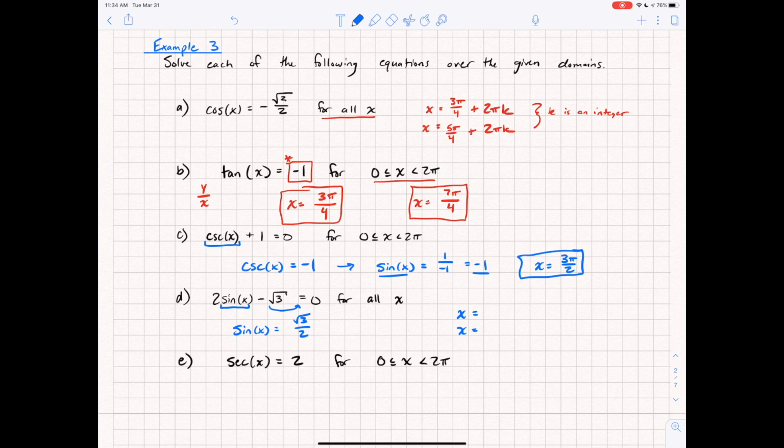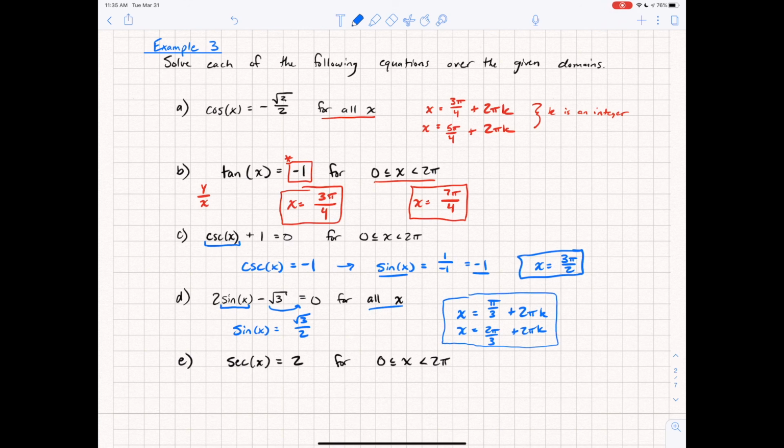This happens in the first quadrant at specifically pi over 3, and it happens in the second quadrant at 2 pi over 3. Again, notice that these angles are perfectly horizontal from one another. Well, I want all possible solutions, so that means I'm going to go through and add 2 pi k to both of these. And now this accounts for every single coterminal with pi over 3 and 2 pi over 3 respectively. Here is my general expression and my general solutions to the original problem in D.